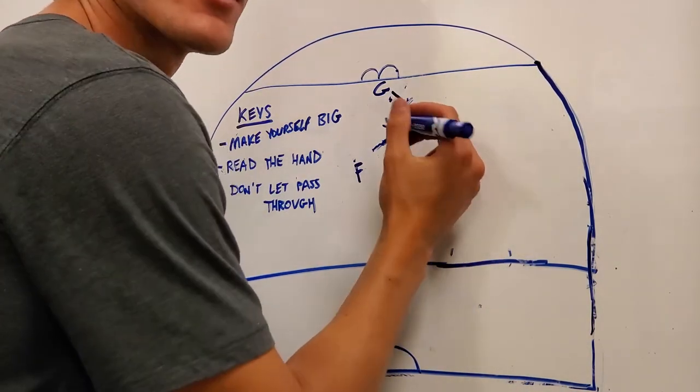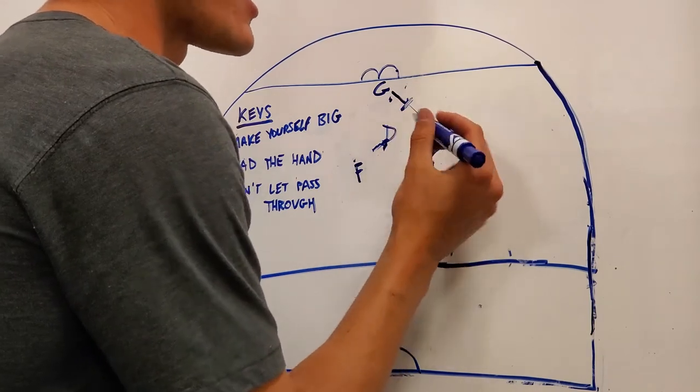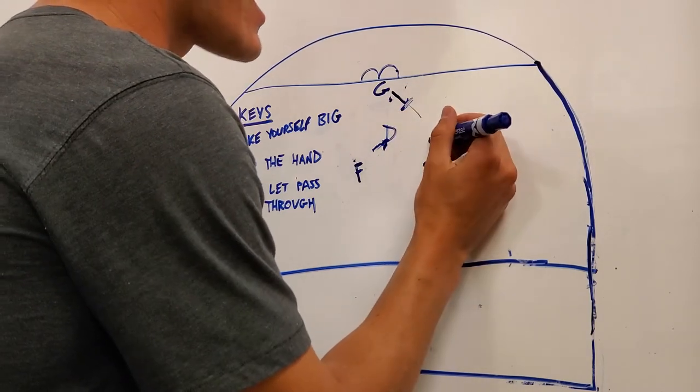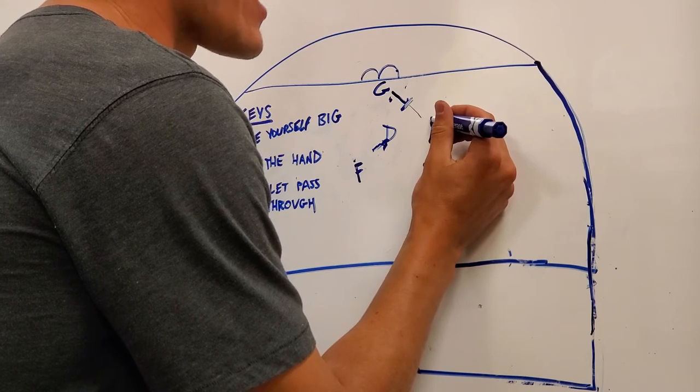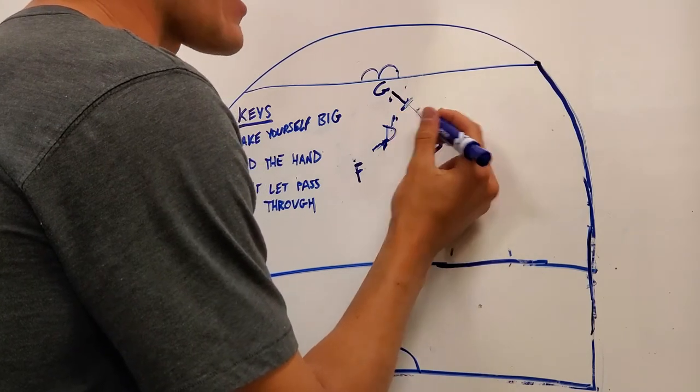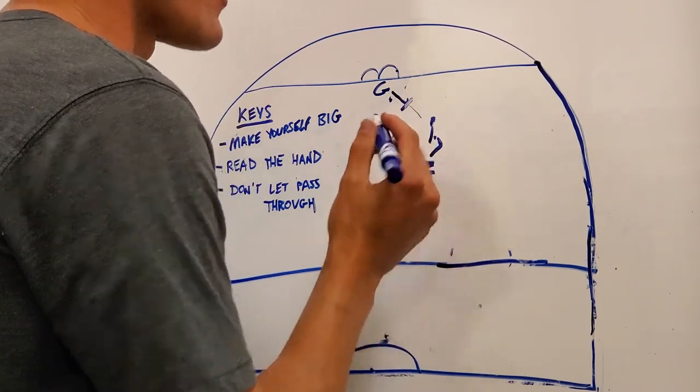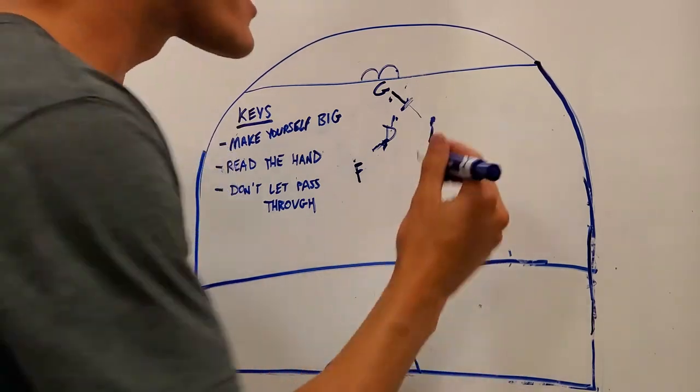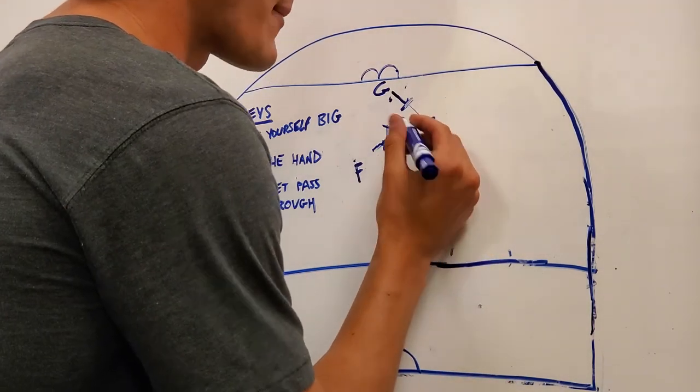I'm gonna play a little bit over here. My stick is in a good position so he can't get the pass through. As he's skating in with his stick on that side, I can take away the pass and the goalie has the shot. If he wants to come to his backhand and make a play, I'm in a great position to step up.